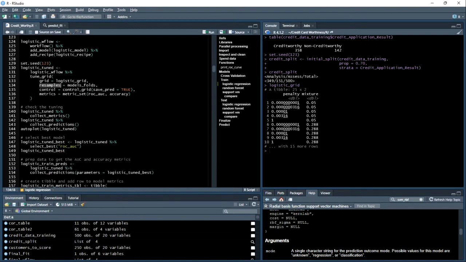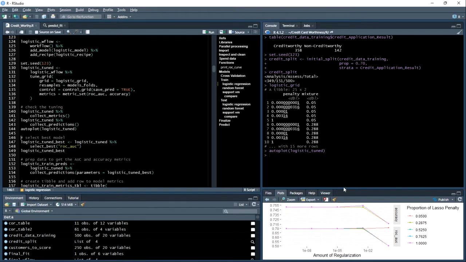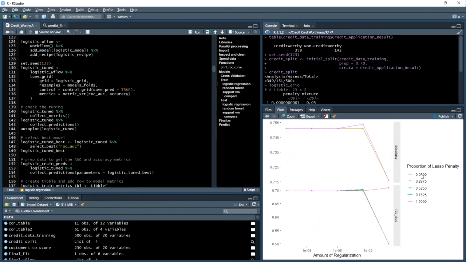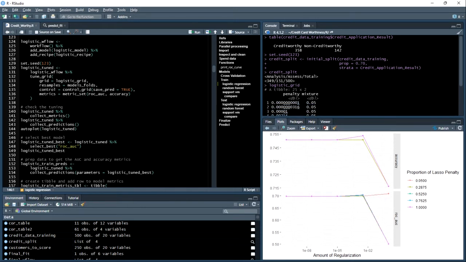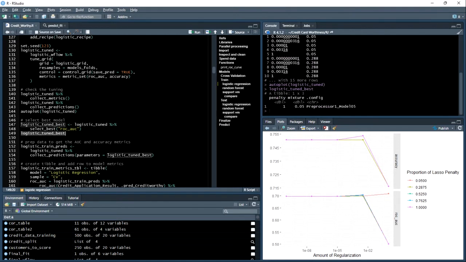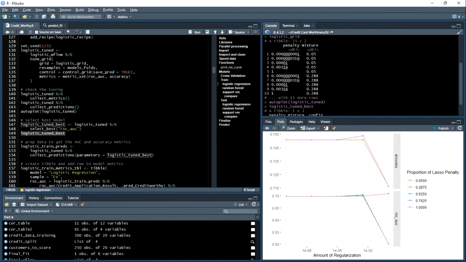We can see what the plot looks like, and then we see here the result of our tuning with all those different parameters. We're going to select the best model, and tuning has determined that the best model is penalty 1, mixture 0.5, or model number 5, out of the 25 that were created here.